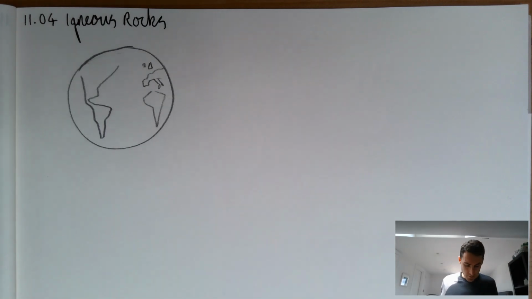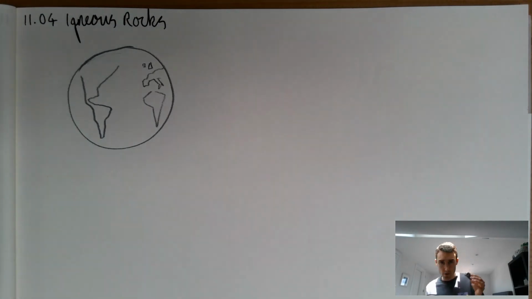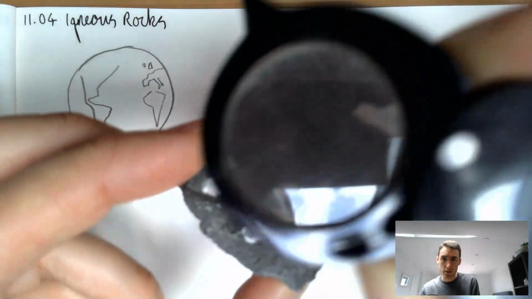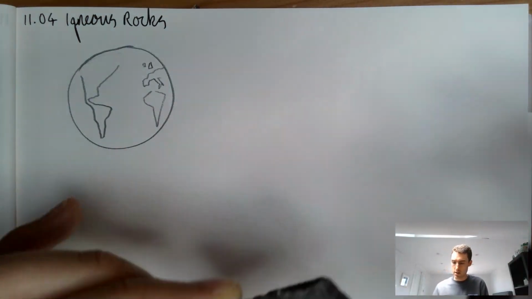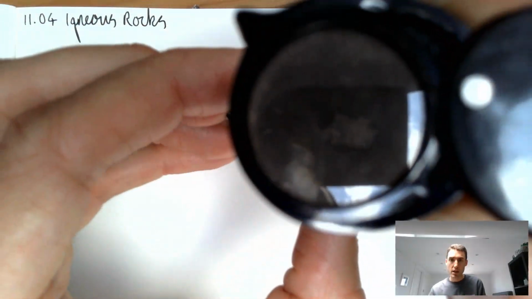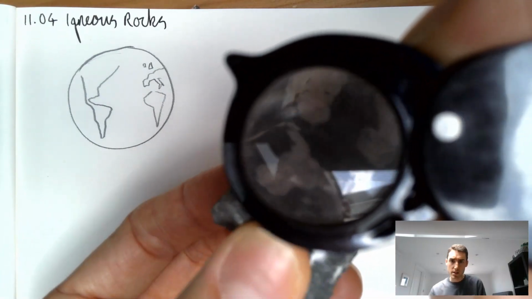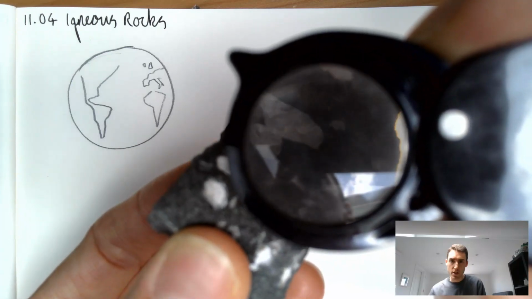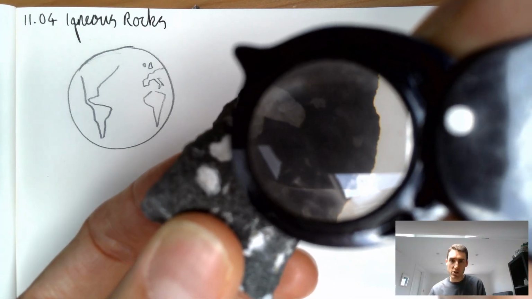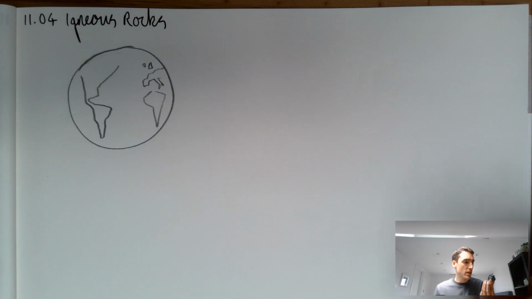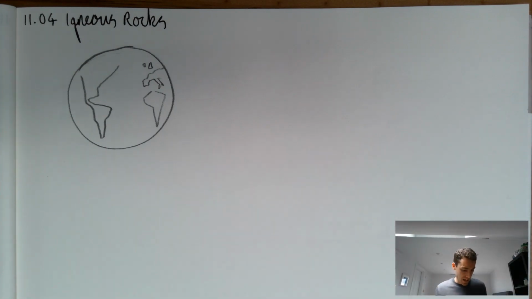And what we can do is show them a few examples of igneous rocks. The first one, the one that I've got in my hand at the moment, is basalt. So I'm going to try and bring this closer in the same way. Annoyingly, in this room it's just gone a bit dark. But if I bring that closer like that, hopefully what students will be able to see, I appreciate it's not mega clear on this video, but what you want to point out to them is that basalt is black, obviously, or this one's kind of dark grey. And if they look closely, they should be able to see some very tiny crystals.